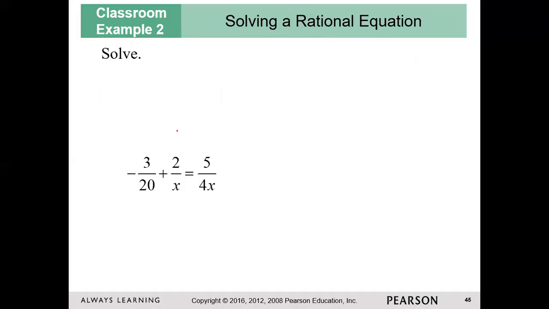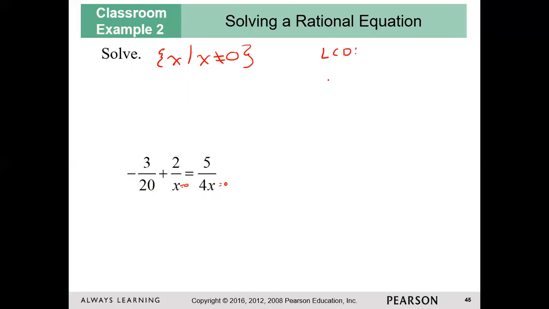All right, so first things first, we want to figure out what is in the domain. So x such that x cannot be equal to something. So I have a 20 down here. That's not going to bother me too much. It's this x and this x that are going to bother me. We know that if x is equal to 0 and x is equal to 0 here, that's what's forcing these to be undefined. So x 100% cannot be equal to 0. Because remember, if this guy is equal to 0, that's forcing these to be undefined. You can't have 0 in the denominator. Okay. Next step, let's figure out what the LCD is.